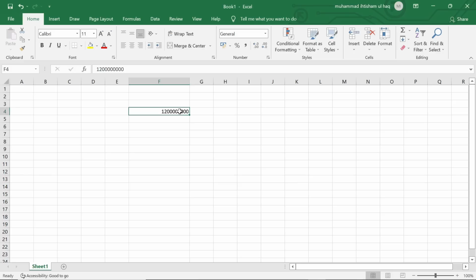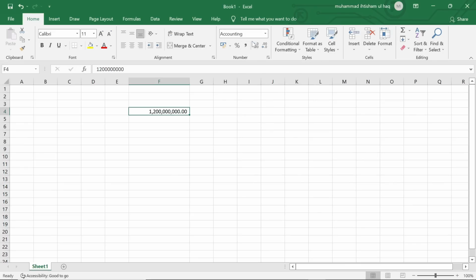Just click on this mini comma here, you will find it. As you click on it, it will separate it automatically. So this is how you can use the thousand separator to separate your currency or your numbers. So I'm sure that you have understood it.